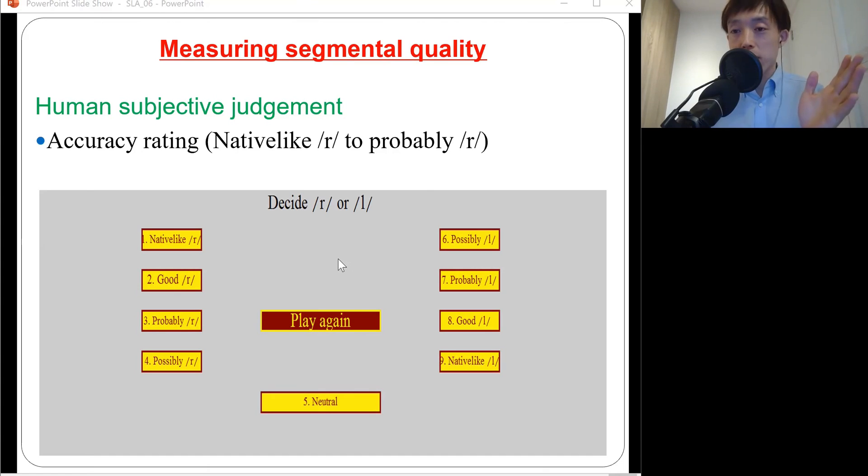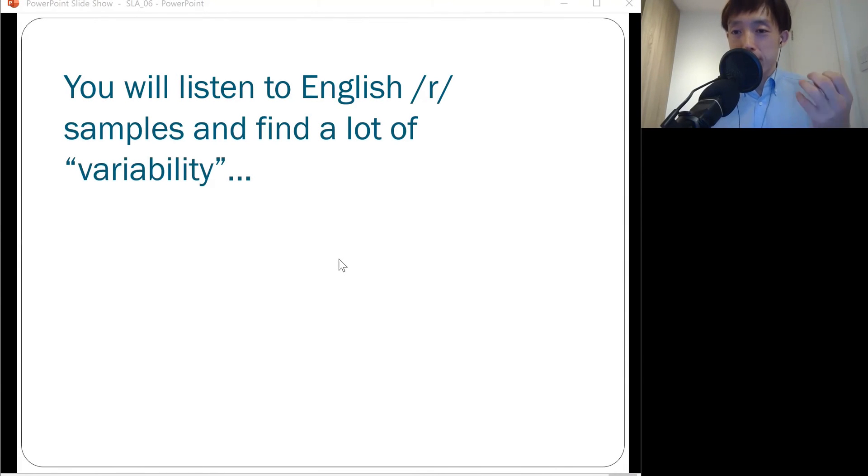This nine native-like L could have been very problematic. All the participants intended to pronounce English R, but then it sounded perfect L, which could have hindered inter-rater reliability to a significant degree. Exciting moment. I'm going to share and play these speech samples with you. You immediately hear so much difference among these participants, although all of them were Japanese speakers of English, meaning the degree of L1 influence must have been equal across the participants.